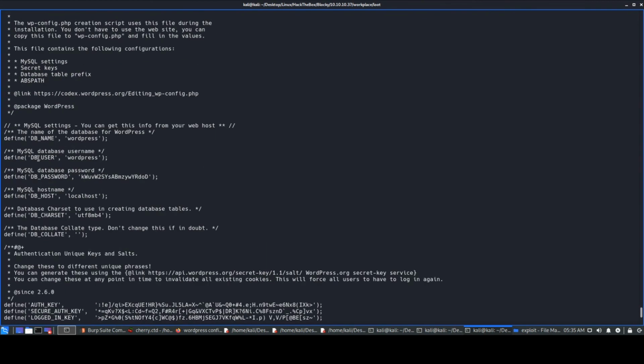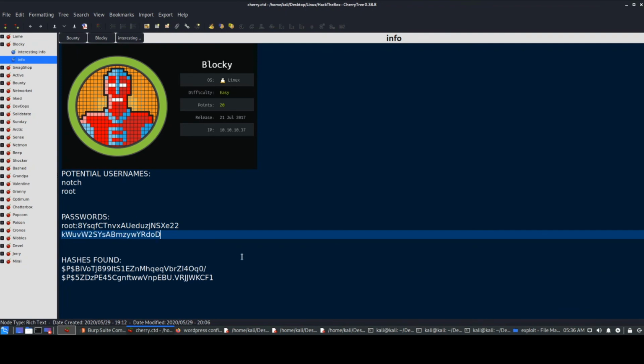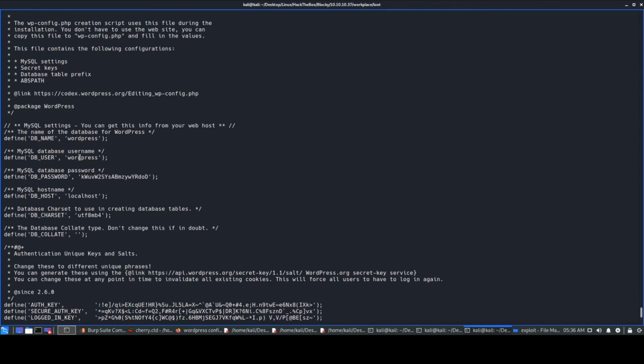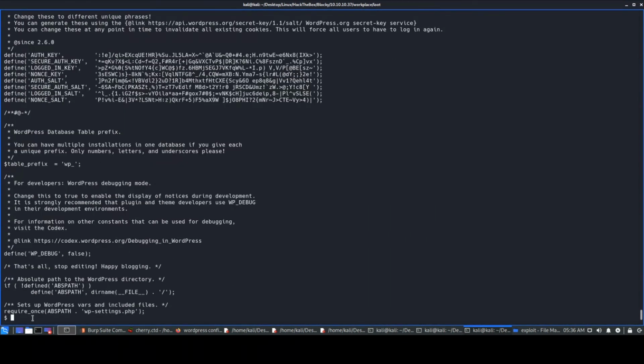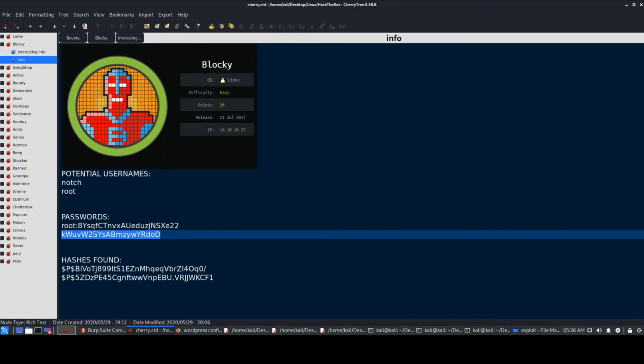If we see on top, we have the DB user, WordPress, and we have the DB password there. So we get a password over here, and the DB user was WordPress. I don't think there's any user as such over here. Let's cat /etc/passwd and check if we have any WordPress DB user. I don't think that is present over here. Okay, so we have this particular password.